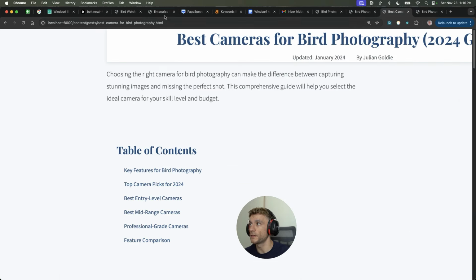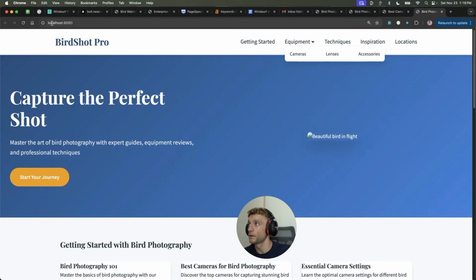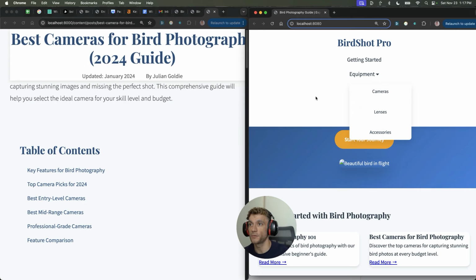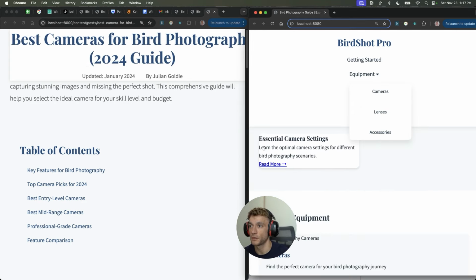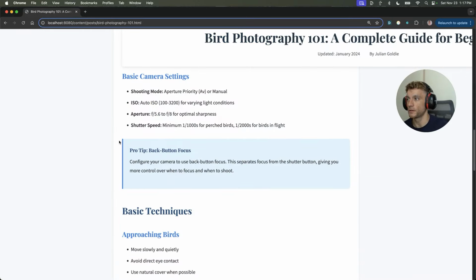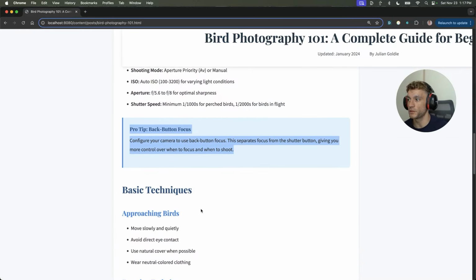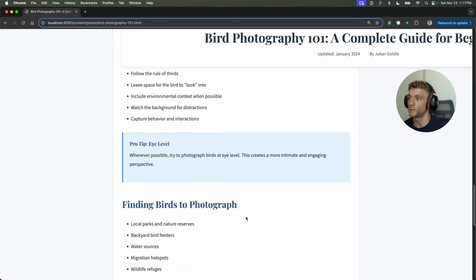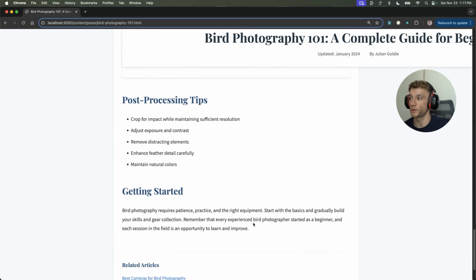And then you can see here, localhost 8000. This is localhost 8080. And you can compare the previous version versus a new version side by side. So here's the old version, 8000. Here's a new version, 8080. And you can see here, for example, it's like insert some nice feature boxes. It's split up the text. The page itself is pretty comprehensive.